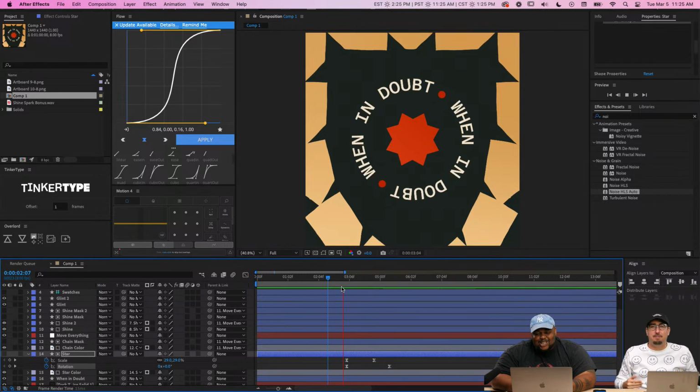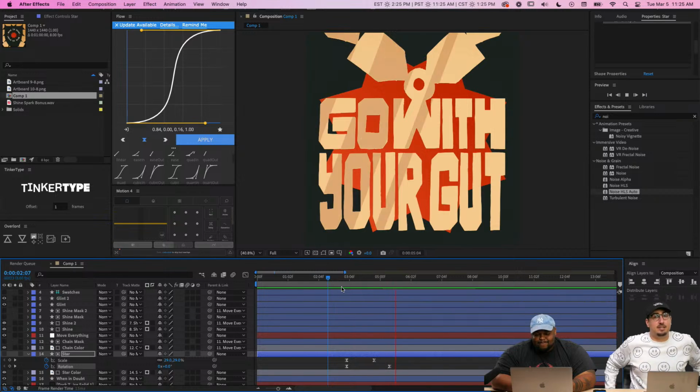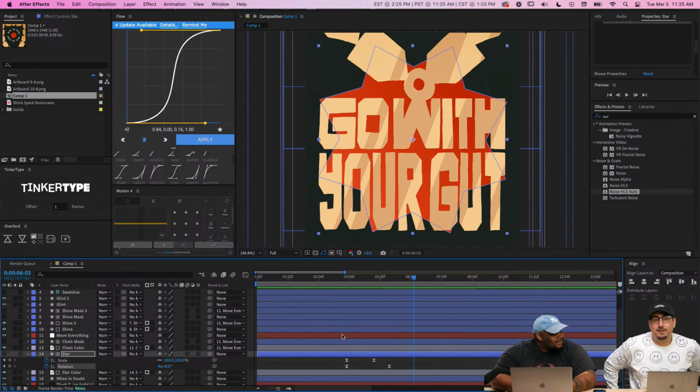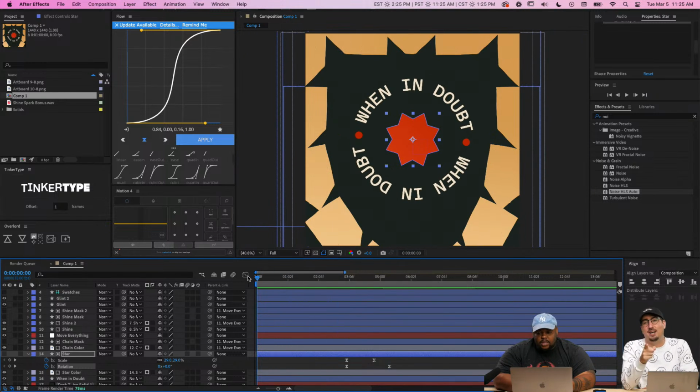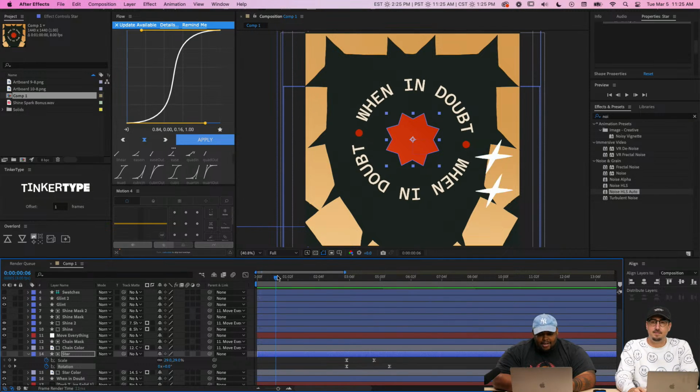Why is there so much math happening? So much math. Pro tip here, chat: if you don't know how to do the math on something, you can actually do math equations in most of the dialog boxes in Adobe programs. So if you need it to be, like we said, 1920 or 1080 times 2, you can literally type in 1080 times 2 and it will do the math for you in that dialog box. Yep. Pro tip. We're here to make you not do math. With Illustrator all the time, I'll be like, divide by 2 here.